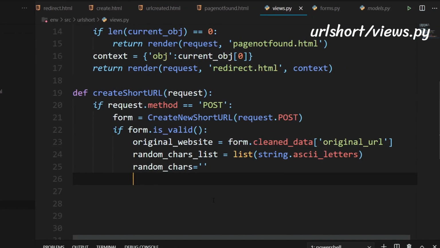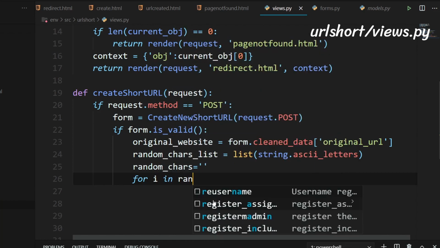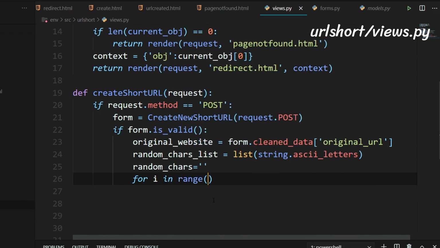So now I'm going to create a for loop and use that to create a 6-character short URL. So now what we need to first type in is for i in range 6.